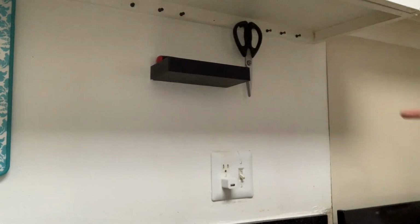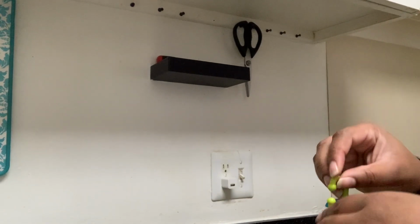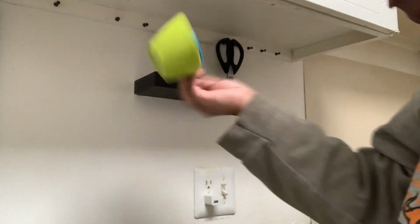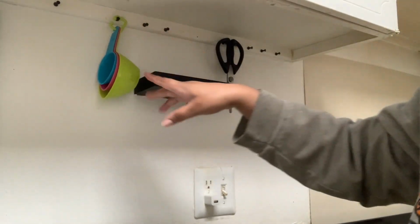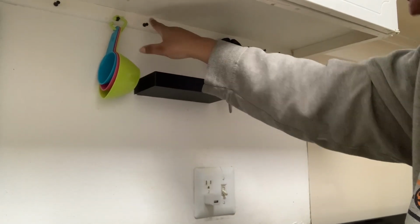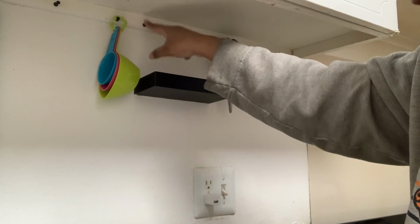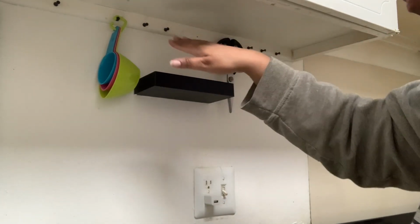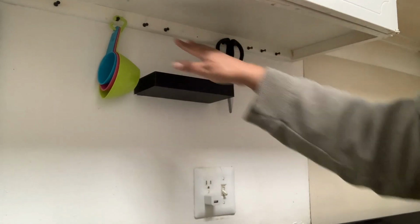So my scissors hang there. I had to free up some storage on my phone. So my measuring cups just hang here, which is perfectly fine. The clearance is good. I don't remember where it was on these two. No, my potato peeler was on here, which I don't know why, because I never keep it up there. I always keep it in the drawer. So I don't even know what was originally right here.